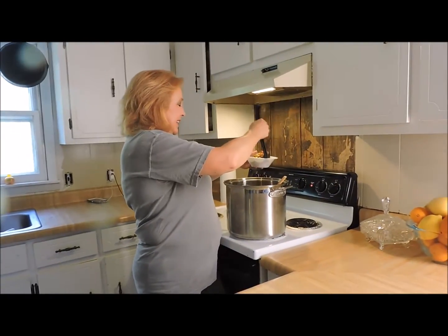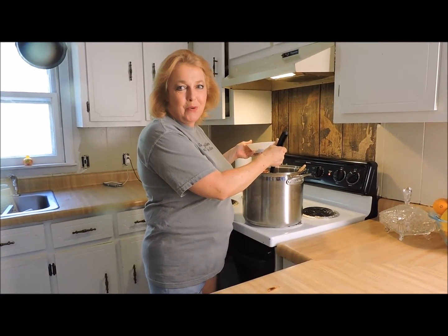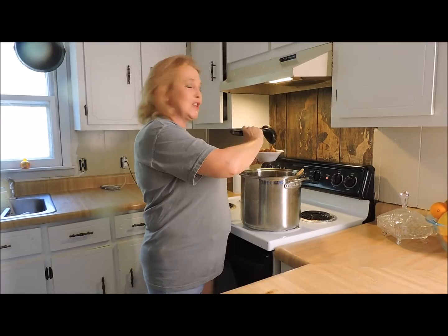So the kids have broken every last bowl I had. I started the year with 16 brand new bowls. I now have styrofoam.